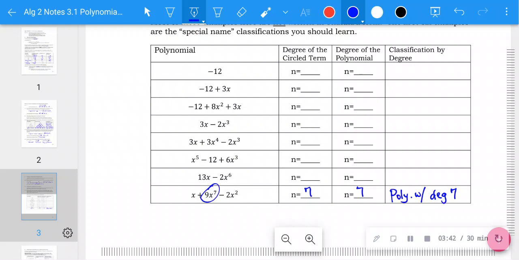All right, so this one only has 1 x on the next example here. This one has 6 x's, so we'll go with the 6 x's. The degree of that single monomial that we circled is 6, and the whole polynomial at once still stays 6. There's other variables, but you only look at the one that has the most variables. So that's a polynomial with degree 6.